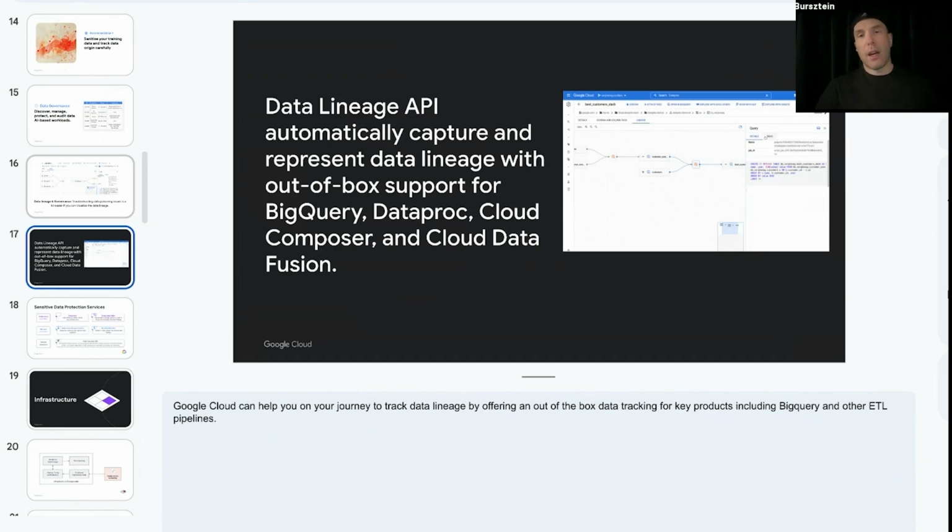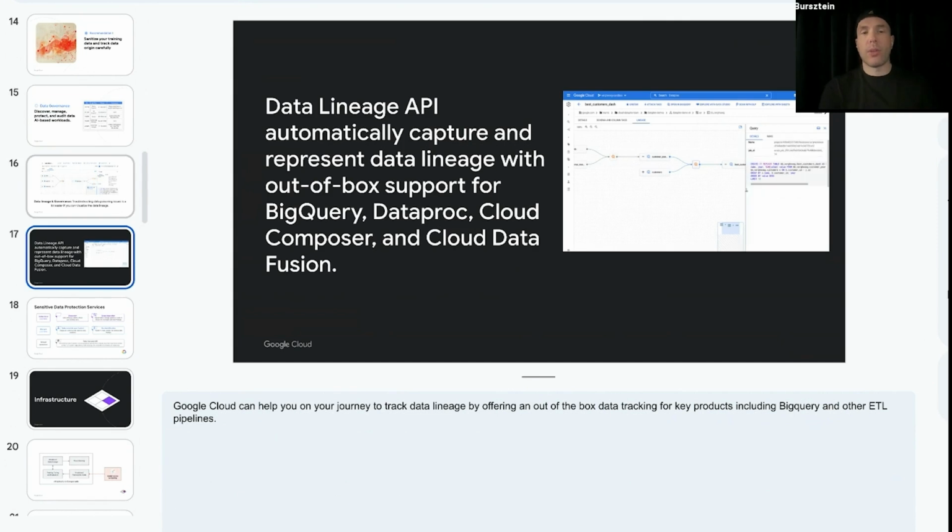And so the Data Lineage API now properly works with BigQuery, Cloud Composer, and Cloud Data Fusion. So most of our products for data transformation, and you can show a demo of it. So here we put a screenshot and animation. If you have a little bit more time and you like this API, you can pause here, do a short demo, answer the audience's questions about how to use it, use your imagination.